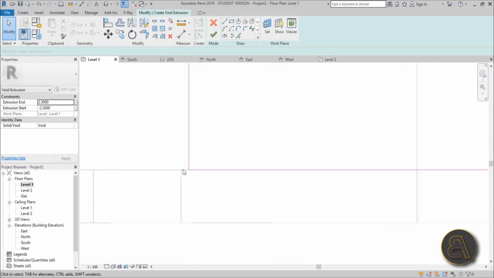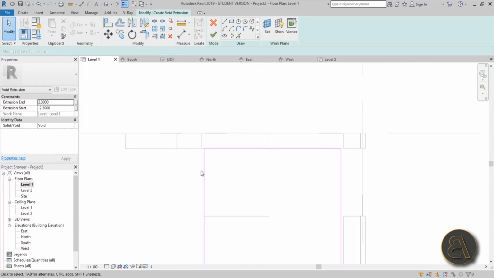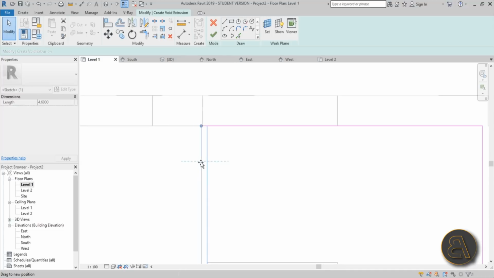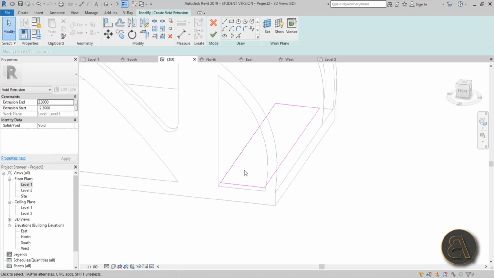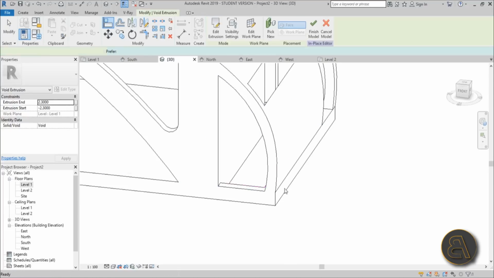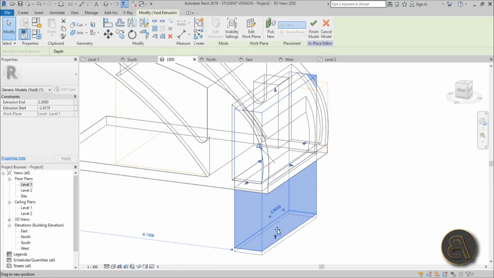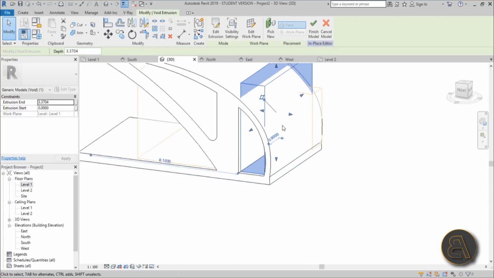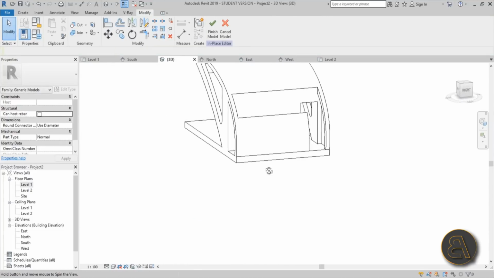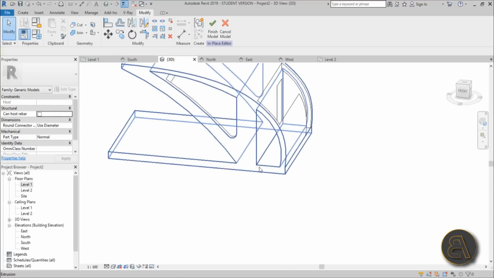Just make sure it aligns to this point and to this over here, and let's just go into 3D to check that. Okay, as you can see, I was making a mistake, so I need to pull this and maybe align it. Just use AL to align it to that, and now move this up all the way to this plane and move this all the way up so it's cutting through. And as you can see, this is what we have, but of course we need to extend it.